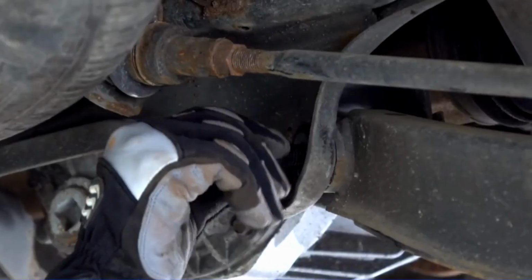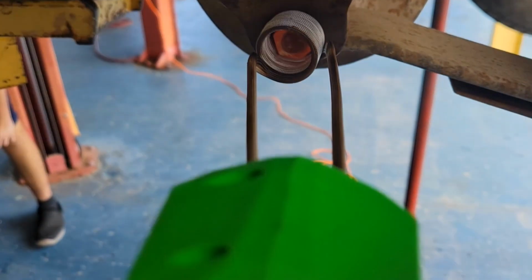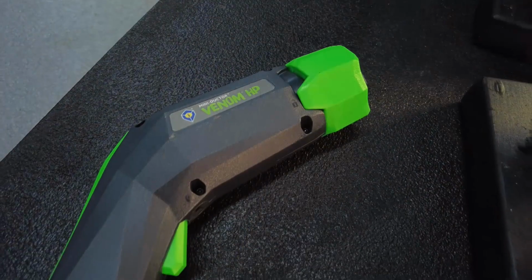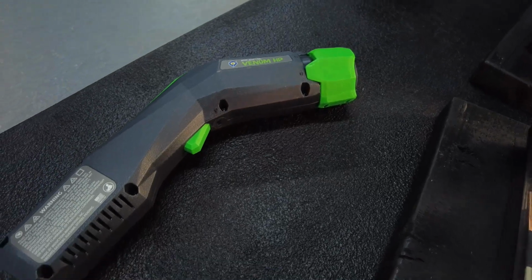Remember, if you take good care of the coil, it'll be good for a long, long time, between 100 and 200 uses. You can use a tool from Induction Innovations over and over, but it's recommended that you run it for 2 minutes, then let it cool for 2 minutes, and that's another way to make sure that tool is going to last. Now, Induction Innovations handheld units are 1,000 watts, except for the Venom HP, it's 1,800 watts.